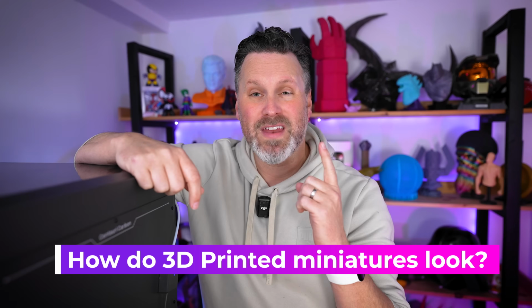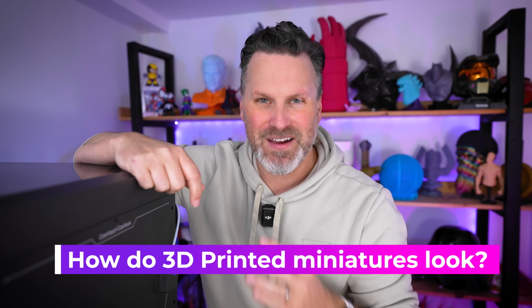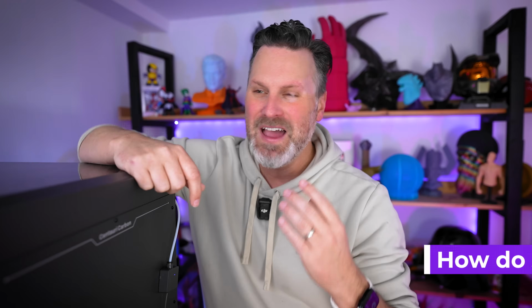Another really interesting one that I got requests for, that I honestly didn't think anybody really does on FDM 3D printers, was printing miniature files with their FDM 3D printers. I figured everybody just uses resin 3D printers like the Elegoo Mars 5 Ultra or whatever other resin 3D printer you might want to use.